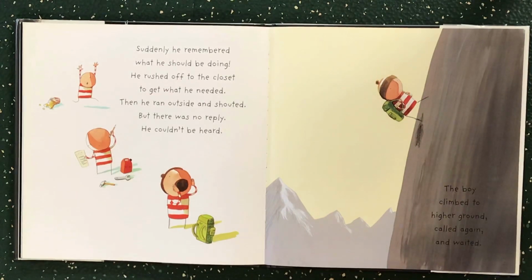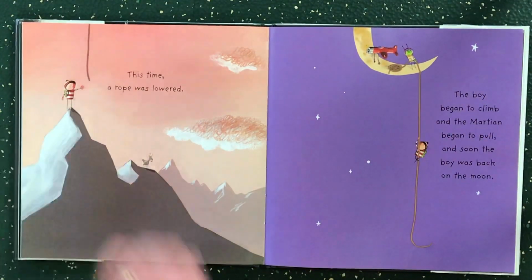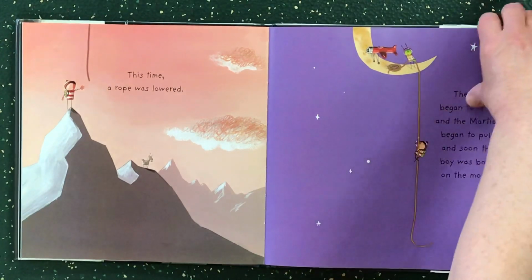Then he ran outside and shouted. But there was no reply. He couldn't be heard. The boy climbed to higher ground, called again, and waited. This time, a rope was lowered. The boy began to climb, and the Martian began to pull, and soon the boy was back on the moon.